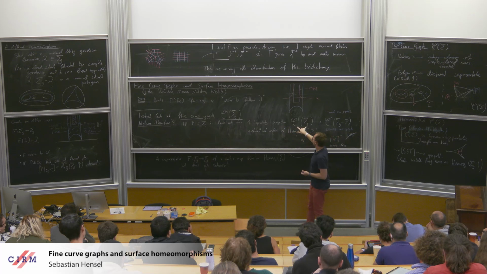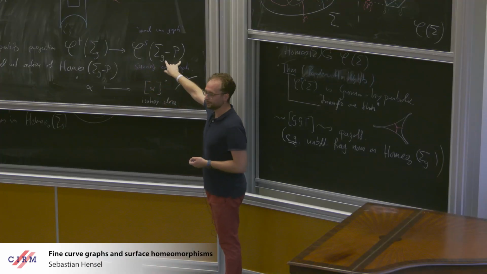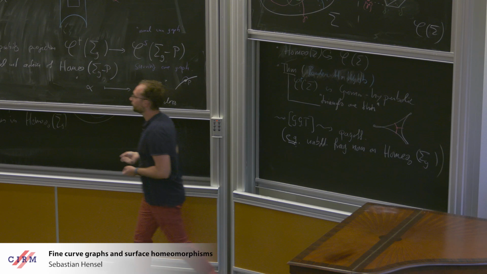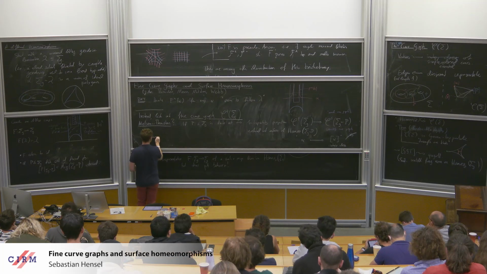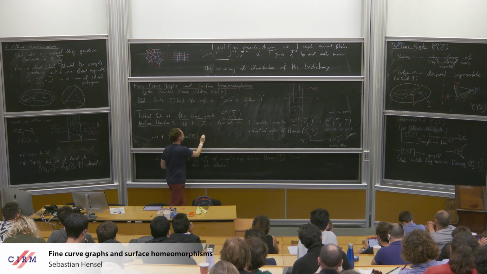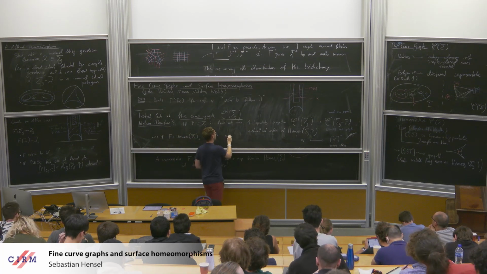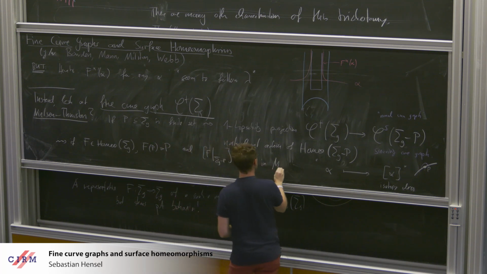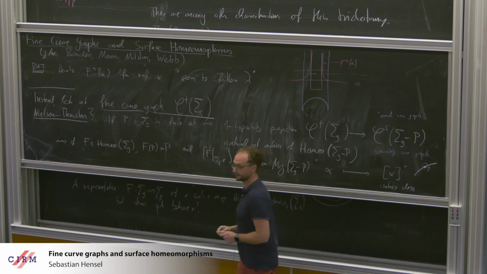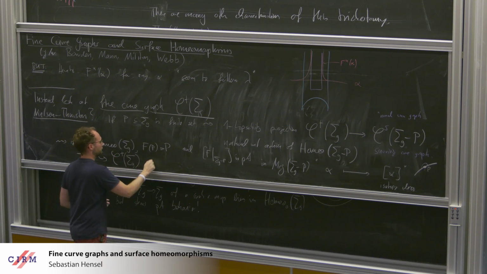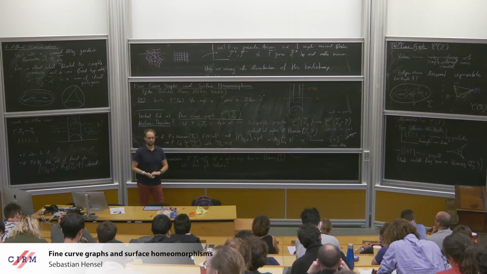And it's 1-Lipschitz, because if two things have distance 1 here, they're disjoint, then their images will clearly be disjoint. They can't go through the same point, so the nudging doesn't matter. If I nudge one, I don't nudge the other one, so I can't generate intersections like this. And as a consequence, if f is a homeomorphism of your surface, f of P is P, and f restricted to the complement is pseudo-Anosov, and I now mean this in the mapping class group of the punctured surface, then f acts on this fine curve graph with positive translation length. Why?